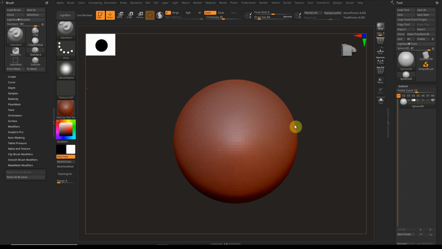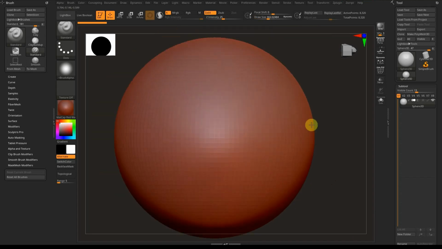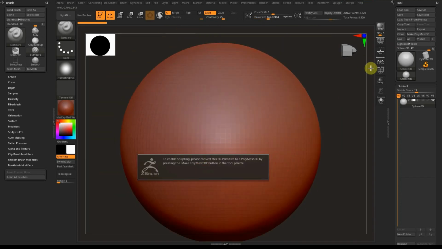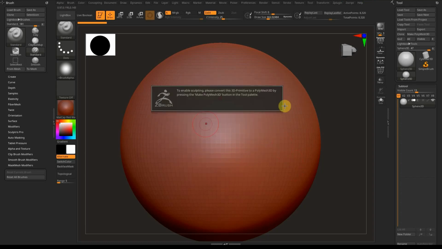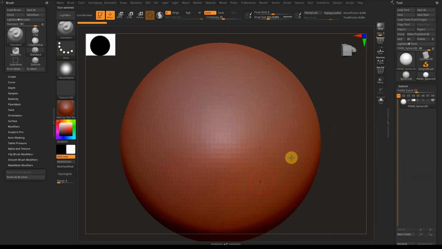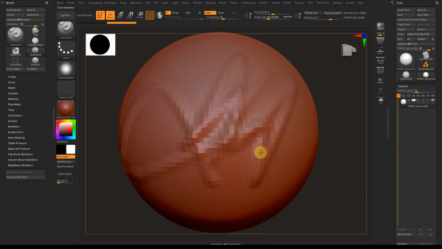For the first time of using ZBrush, most probably you will try to sculpt on your model. Right now, for example, I have a sphere here and I will be sculpting. Okay, no, not right now. Right now it's a primitive. If it happens to you, as I already explained in my previous videos, you cannot sculpt on it. You have to go to the tool menu and press this button, Make PolyMesh3D, and it will create a PolyMesh3D out of your primitive. And after that, you can start sculpting on your model easily, like this.